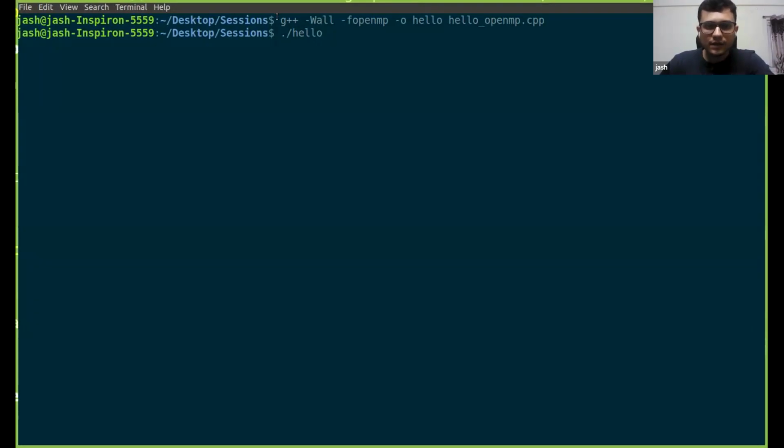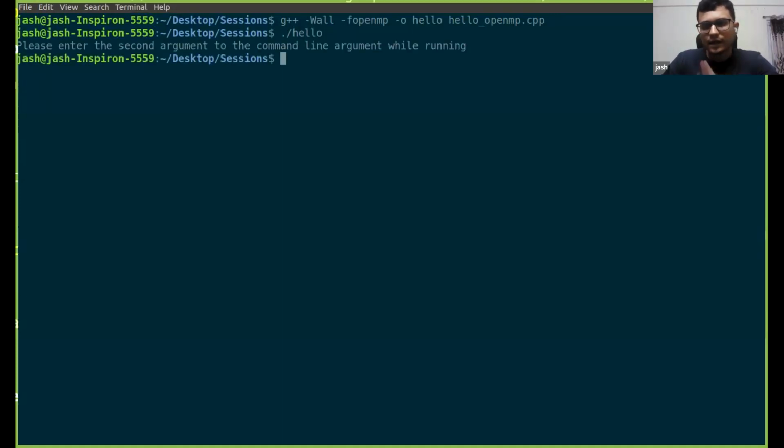So what we have done so far is that we have compiled this code using the G++ compiler by adding this flag -fopenmp, and we have named the output binary file as hello. With this, compilation is done. This portion is the compilation, and our binary is generated, which is ./hello. Now we'll run this binary, and it says that you should give the second argument, right? Because we aren't providing any argument. And as you remember from our code, we should provide at least one argument apart from the name of the program. So now let us specify some argument.